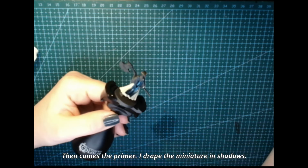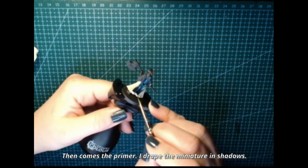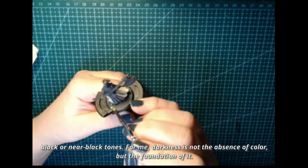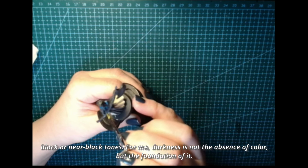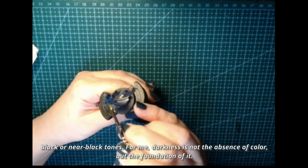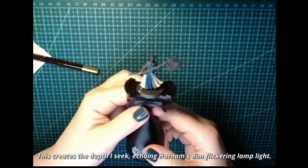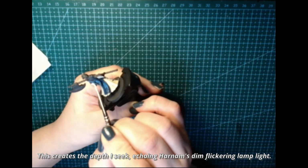Then comes the primer. I drape the miniature in shadows, black or near black tones. For me, darkness is not the absence of color, but the foundation of it. This creates the depth I seek, echoing Yharnam's dim, flickering lamplight.